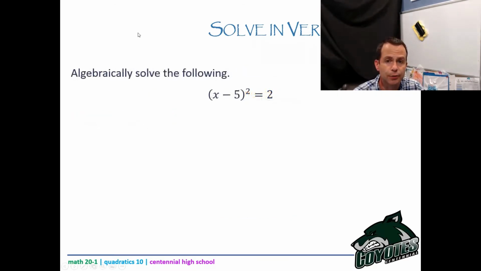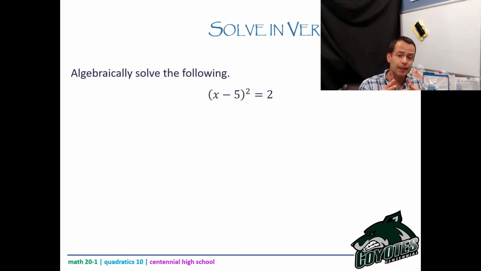We're going to take a look through these. Now, some of you may look at this and say, oh, okay, I have to go x minus 5 times x minus 5. I have to FOIL that. I have to bring everything over to one side, and then I have to try and factor it. You can, but I wouldn't call that most efficient. Remember, if I'm trying to solve this, I'm trying to get x all by itself. Well, think this through. If I multiply that out right now, I'm actually going to end up with an x squared term and an x term. That's actually making my life more complicated right now than what I'm already looking at.